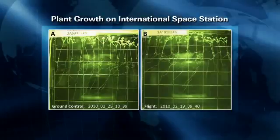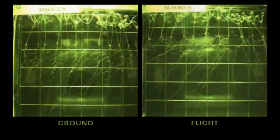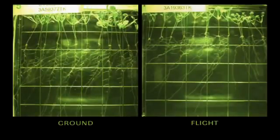And the reason why that is particularly interesting is because the dogma is, in the literature, and most of us have always thought, is this skewing, this jog to the left phenomenon is thought to have been a combination of how the plant surfaces or senses the surface of the environment that it's touching, like the soil, or in this case the top of the agar, and the force of gravity then pulling down on those roots. Without gravity, people thought that you wouldn't have this kind of skewing phenomenon, but we see it, and we see it quite strongly. And that is the surprising part, is that we see that pattern that looks very much like what we see on the ground controls.